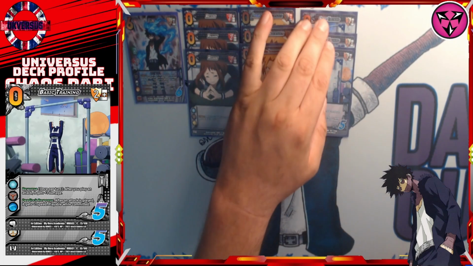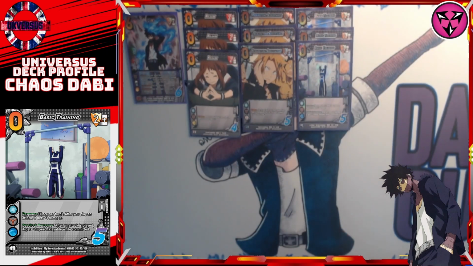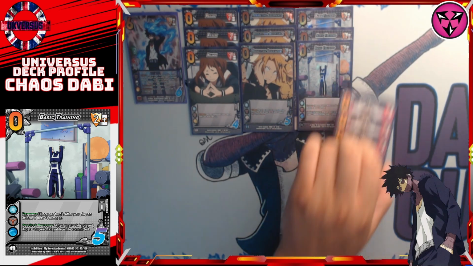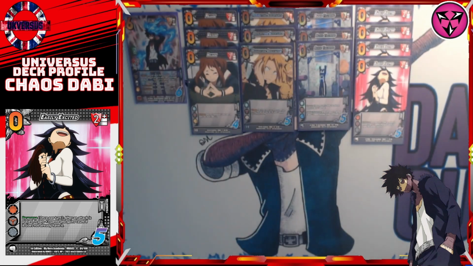Basic training isn't in here because although I don't need damage, changing damage to an odd number can mean I get little bits of extra peaks of damage in, which is absolutely great. And possibly one of the most important parts, speed buff. Speed buff is huge. Dabi does not have a lot of speed, so being able to use it easily to make attacks harder to deal with is very strong.